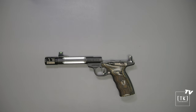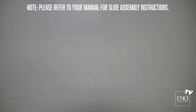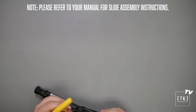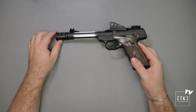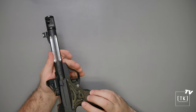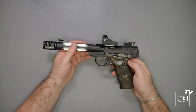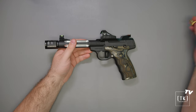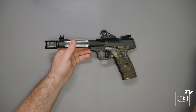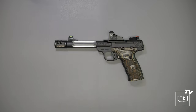I'll go ahead and reassemble the pistol so we can give you a final look at how it all came together. The trigger is installed, and it's looking pretty good on this pistol. As we just showed, the travel is greatly reduced over the original, and you will have a slight felt trigger pull weight reduction over the factory curved trigger on account of that longer flat surface, giving you better leverage to pull down at the bottom.